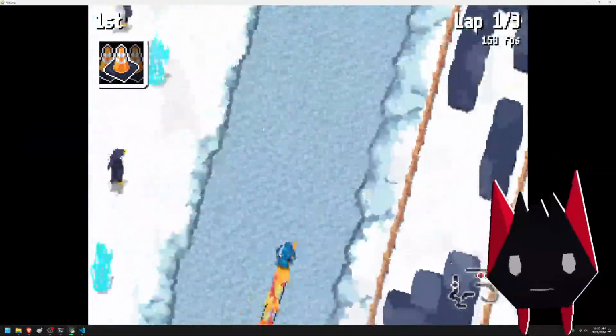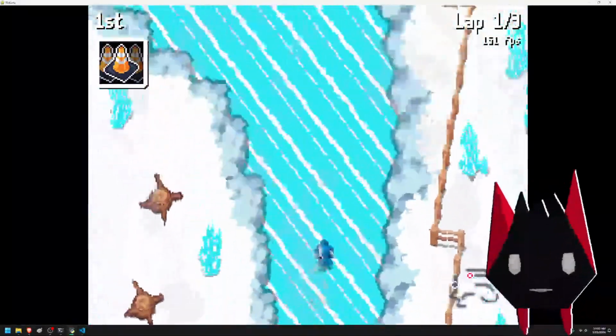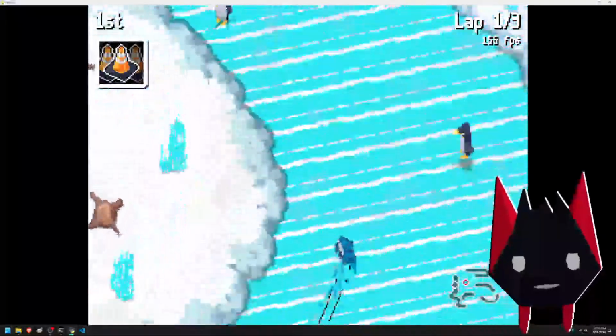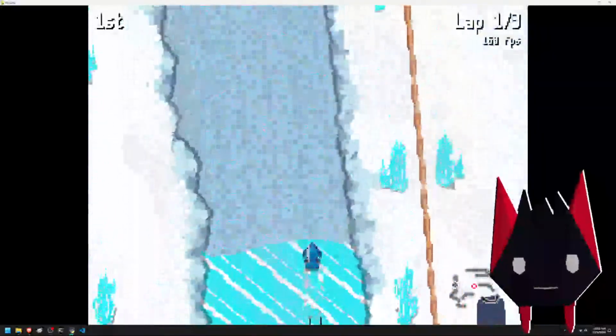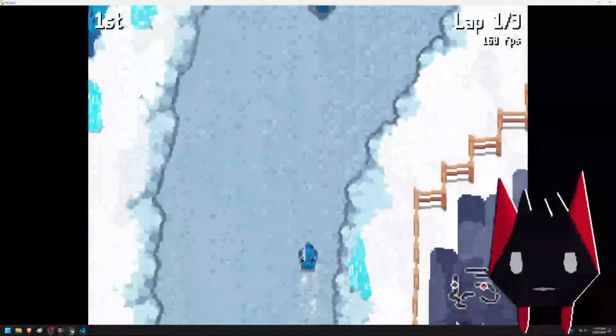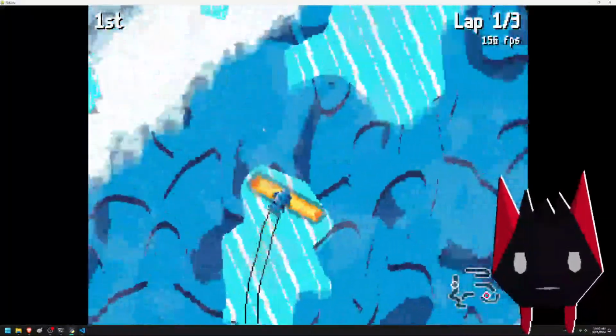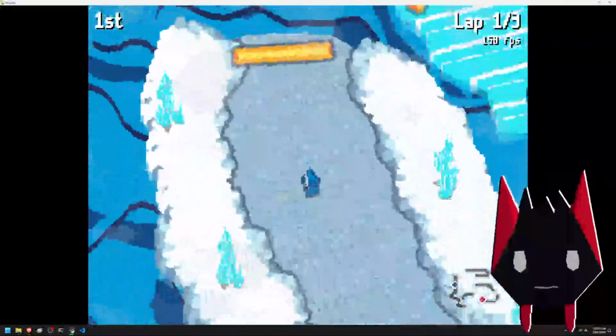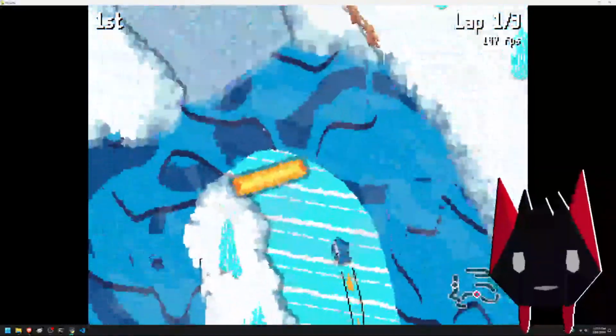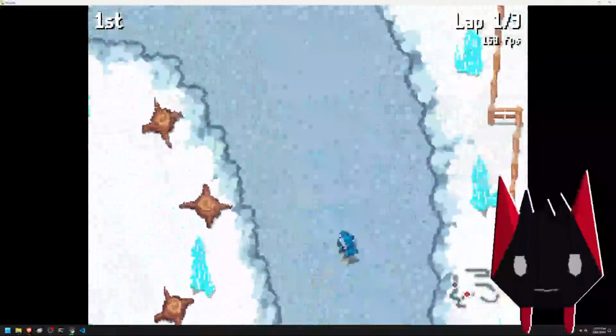But yeah, so this is Frosty Iceberg. You can see my cursor on the screen. Oops. I'll try and take the shortcut. It's hard to do on the fish, I think. Oh, I almost made it. I just went off a little bit because of the ice being slippery.